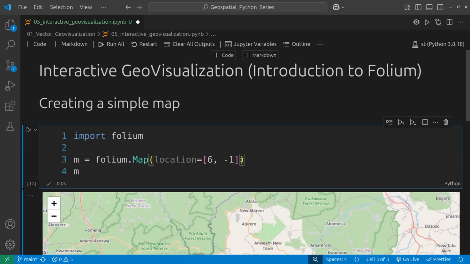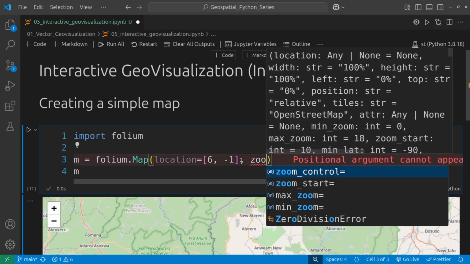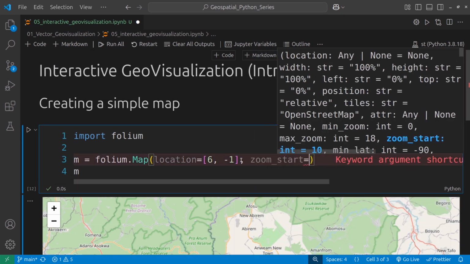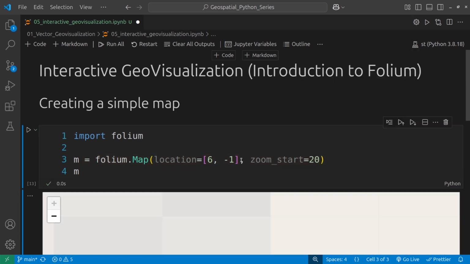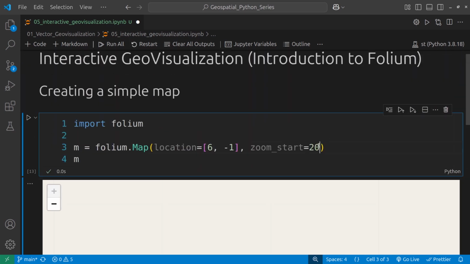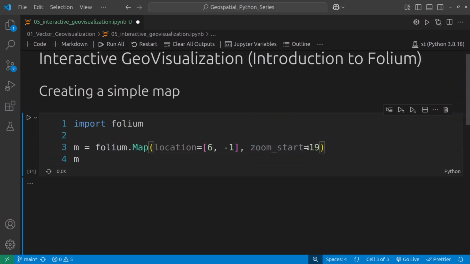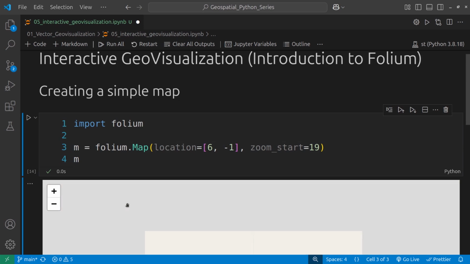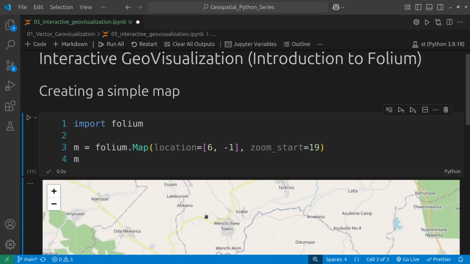You can also specify other parameters like zoom_start. If I put a value like 20 here, by default I think it's 8, you see that it zooms into the maximum possible. I think the maximum is 19 or so, but that zooms in just so much, to the last zoom.